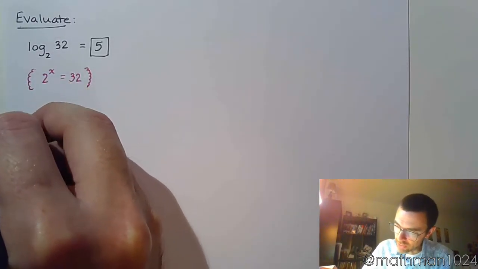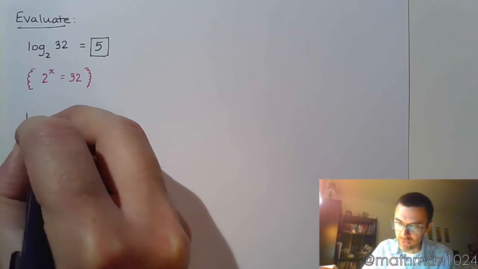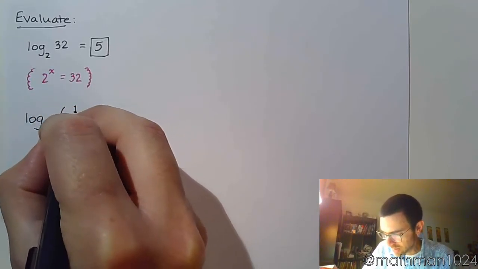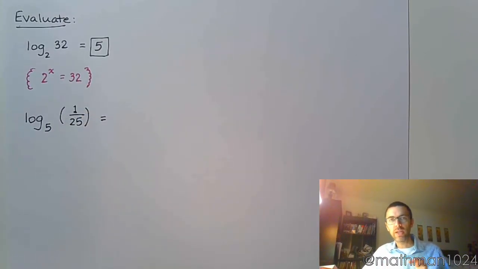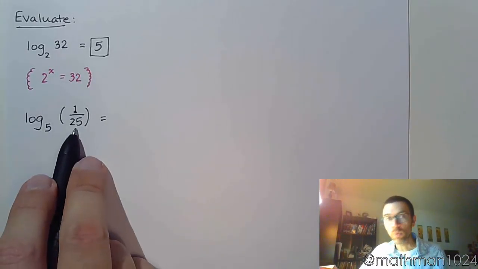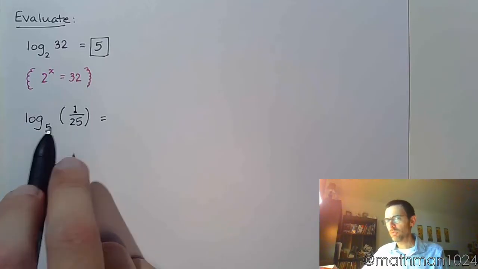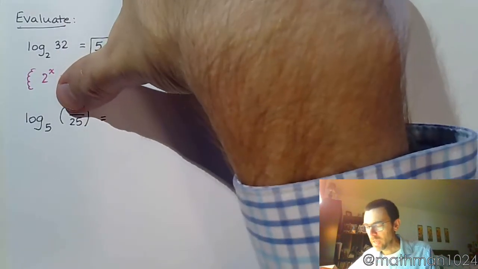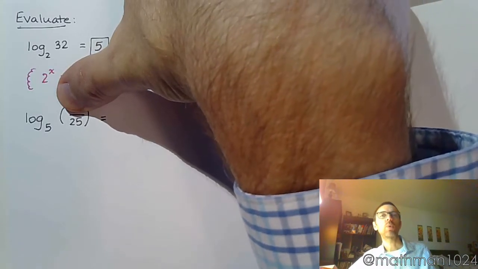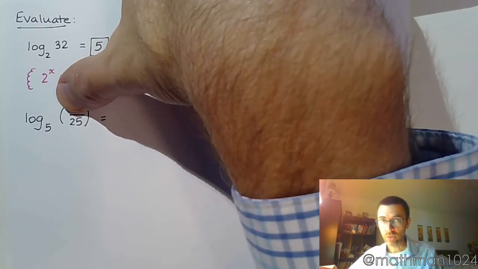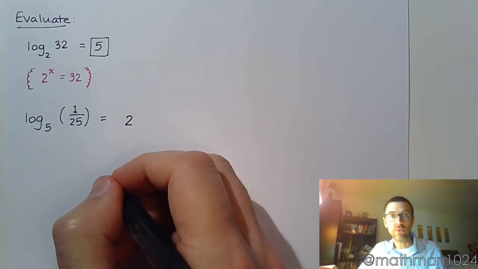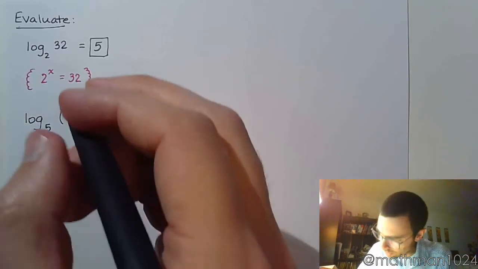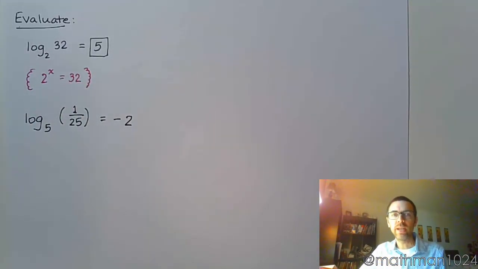The next one we have is log base 5 of 1 over 25. So again, the answer to the log is the power. What's the power of 5 that's going to give me 1 over 25? Well, remember the little trick that we've been playing. If I just do this and I say, what's the power of 5 that gives you 25? You should all tell me that that's the power of 2. 5 squared is 25, right? But to end up in the denominator, you need a negative.